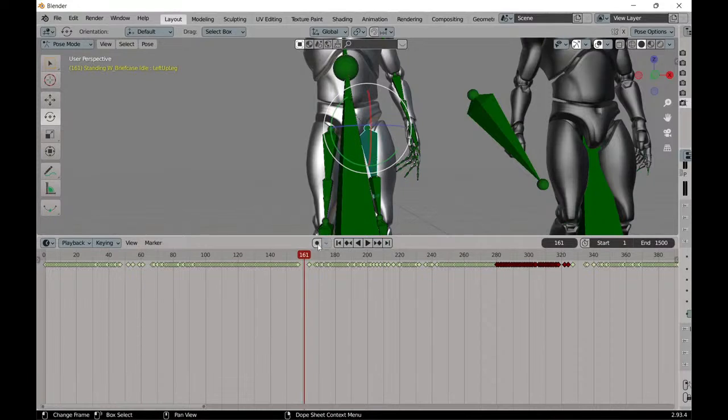Unless you are recording it, auto keying it, and you're hitting the play button and recording at the same time. I don't know. I've done stuff like that. I was going crazy and it does not look good. So I don't recommend experimenting like that. But you would have to do frame by frame, or maybe every 5 frames or every 10 frames.